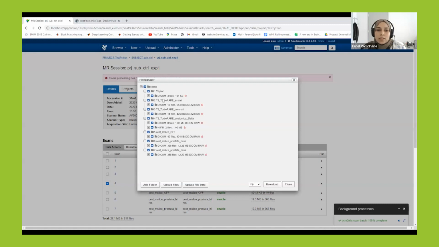As you can see, we proceeded with scan number 4. Here we have a new folder created, which is Nifti. Once you open it, you can see your Nifti and a JSON command. So this is what the function is doing.